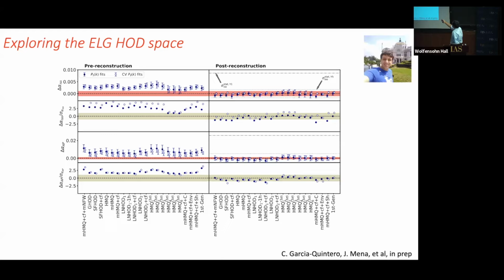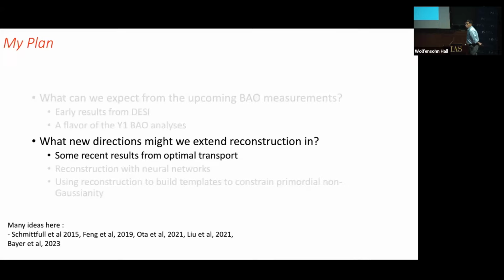But if I go from pre to post-reconstruction, those shifts basically go down to zero, or zero within the statistical error of the simulations that we have out here, for a very large range of models. Now, there's actual structure out here from the fact that they're running things on the same sets of simulations, so there are some common large-scale structure modes in all of this. But again, for the post-reconstruction results, one way to think about this is that the error bar is below the 0.1% error that we had set as our goal. We can do this for the emission line galaxies, but we can do this for the luminous red galaxies and so on. So that's what I wanted to leave you with on the year one data.